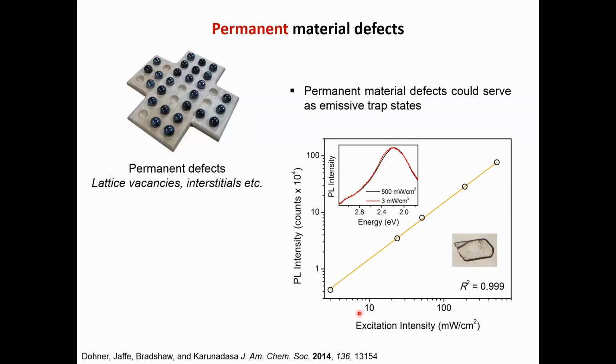So this is the excitation intensity. How many photons am I hitting this material with? And this is the emission intensity. How many photons are coming out? And what we see is, if we had emission from a finite number of defects, you would imagine that as you start hitting this material with photons, the photoluminescence intensity would go up, up, up. And at some point, you would saturate all your defects. And then it should show saturation effects. It should tail off and then flatten.